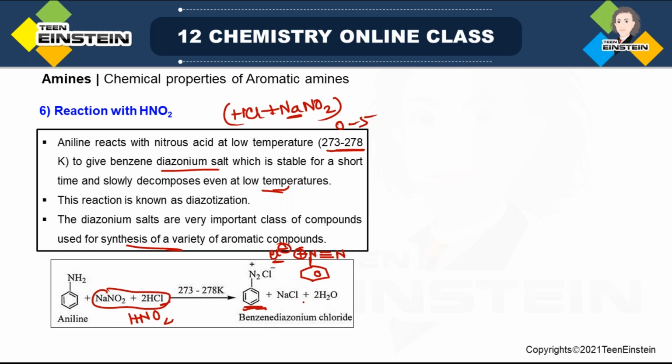Now next, though this is not the last reaction, that is, we are discussing chemical properties, this is number 6. After this there is number 7 also, but in between 6 and 7 we will elaborate this part, that is the diazonium salt part, because from a synthetic point of view this is very important. It can be the source of so many other aromatic compounds which you cannot prepare under normal conditions, but by this diazonium salt you can easily prepare them, and that is why this salt is so important.